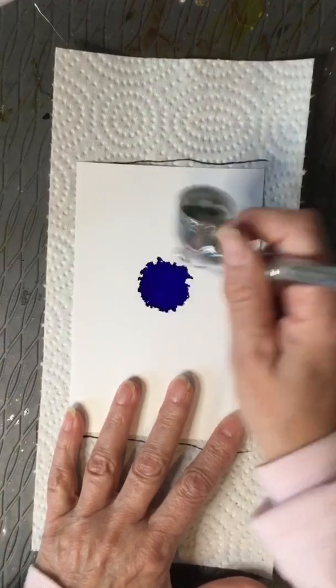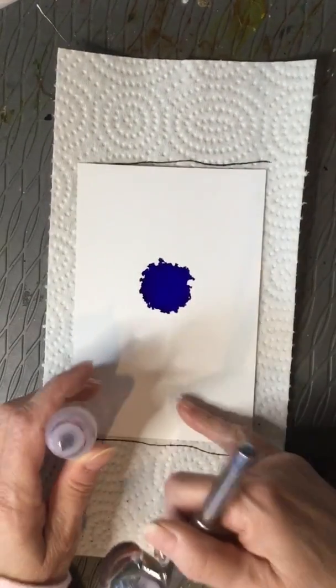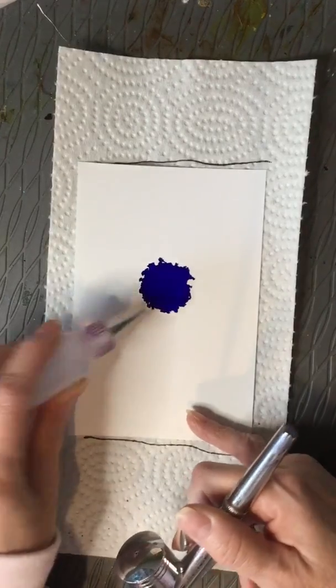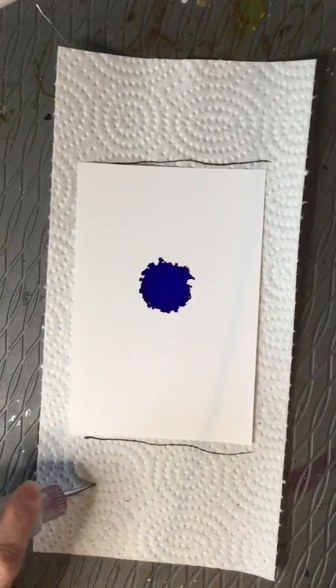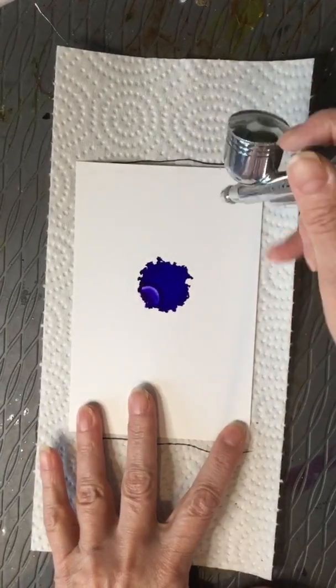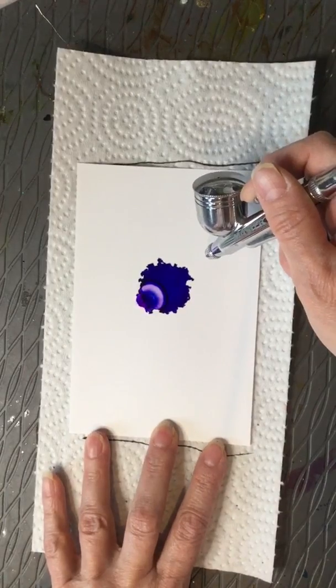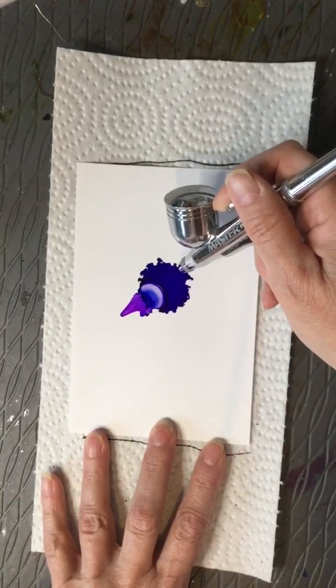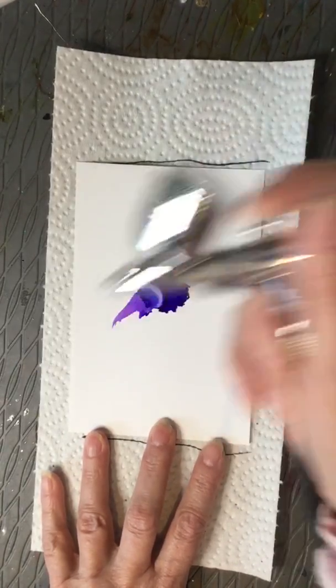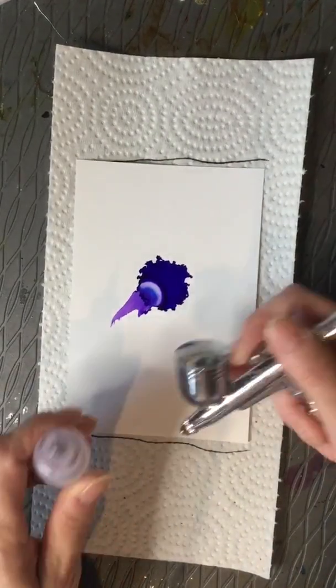So I wait till this drip is dry, a dry drip, and then I start just by putting a small drop of the alcohol. Let it sit for just a second, and then I start blowing. I'll try not to talk when the airbrush is going.